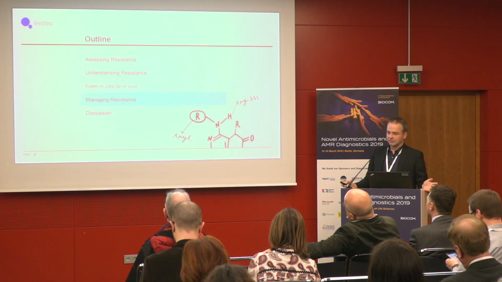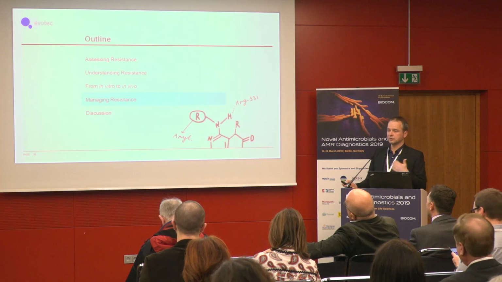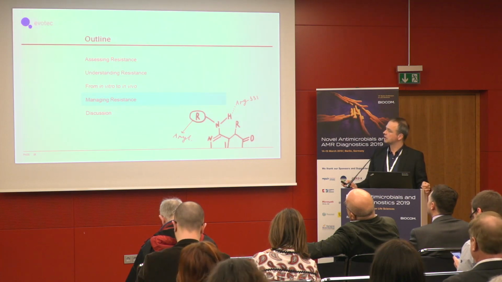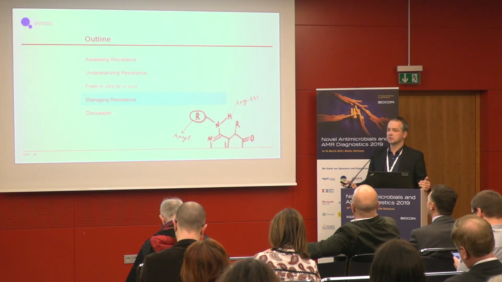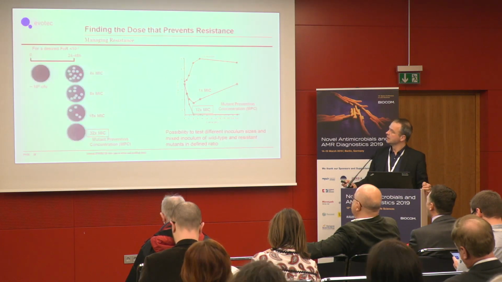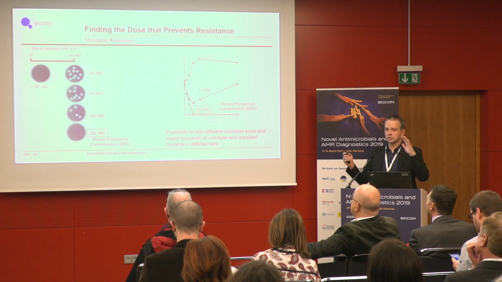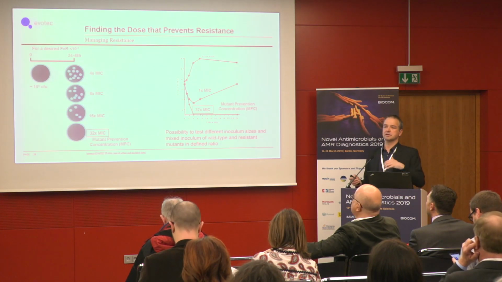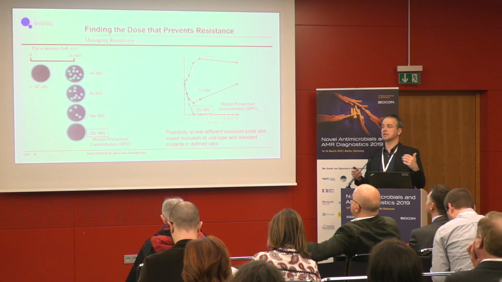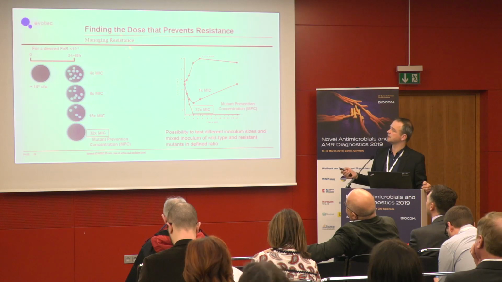Last point. And this is something we usually also advocate for late in the game, when you're reaching clinical candidate stage: how to manage resistance. Now you've garnered a lot of information, what can you do? Well, the first thing that we advocate for is to look for a dose. Okay, so let's say you have a bad frequency of resistance, and does that kill your program? Well, not necessarily, because in some cases you can find a dose that prevents resistance.